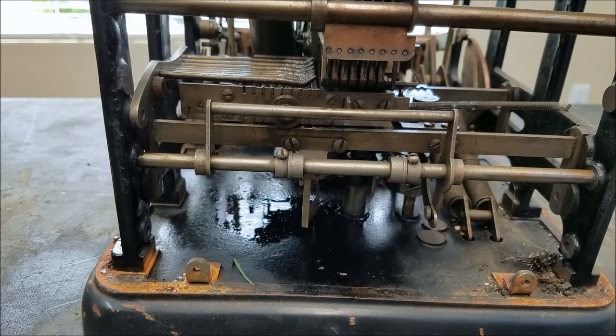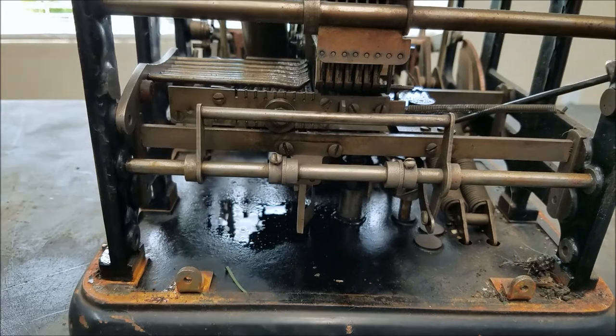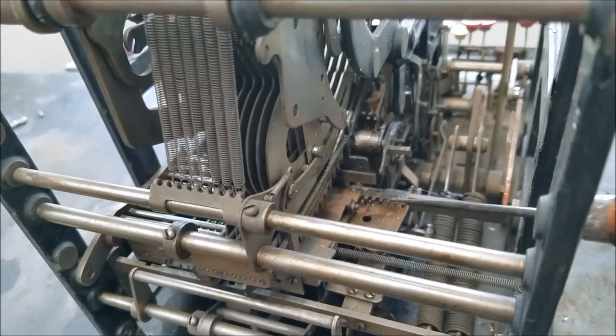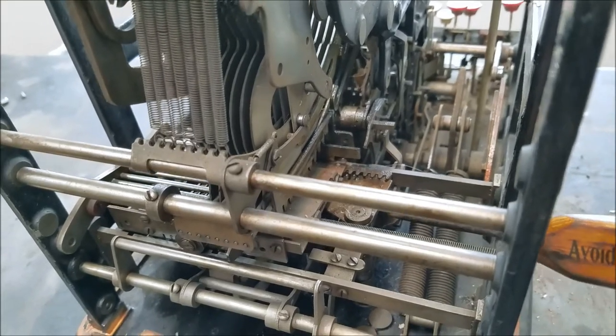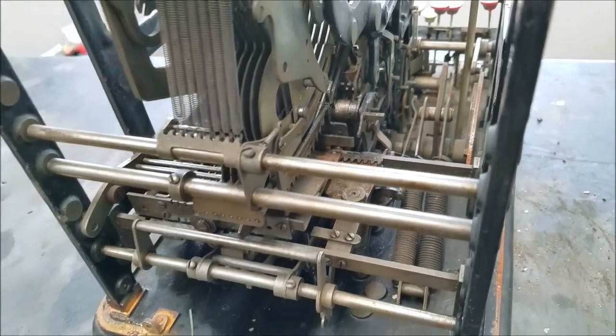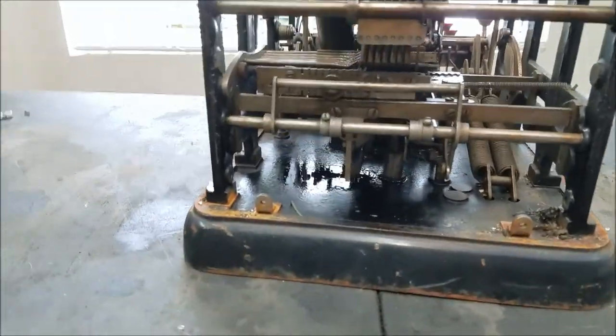Now that this seems to be pretty much cleaned up — the sticky parts were: I had to oil all the pegs on the pegboard, they were kind of sticky. The hammer releases were also sticky — it didn't want to release the outermost hammer, and when I did get it to release it would not retract, so it would always put out all the zeros. I also lubricated the pegboard latching mechanism — the ratchet thing down here. Every time you push a key, this ratchet pulls this gear one tooth forward, rotating the shaft and pulling the pegboard one position forward.